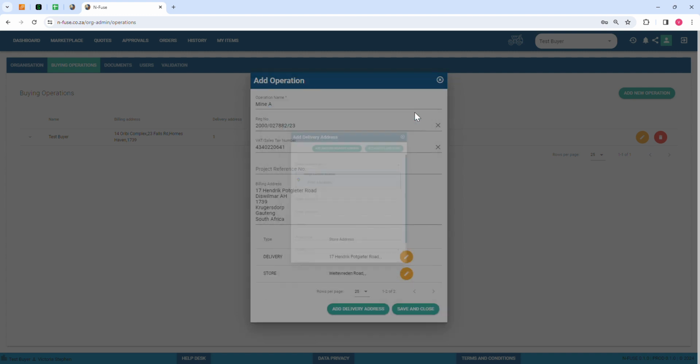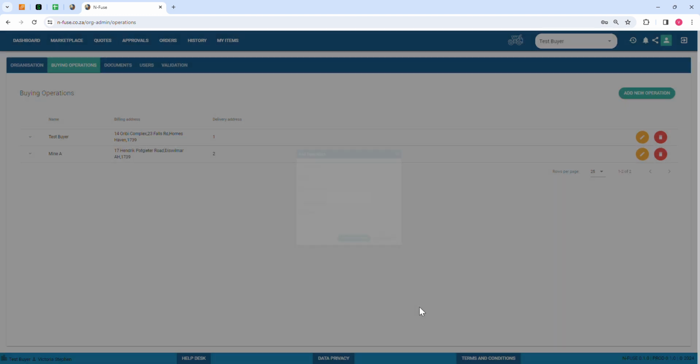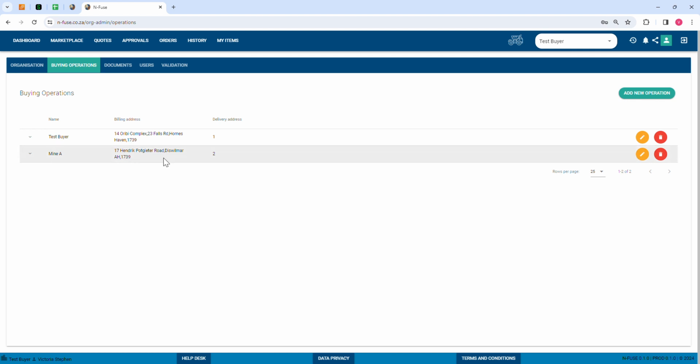Once you have this buying entity set up and save and close is green and active, you save it and close. You have now successfully added a buying operation to Infuse.